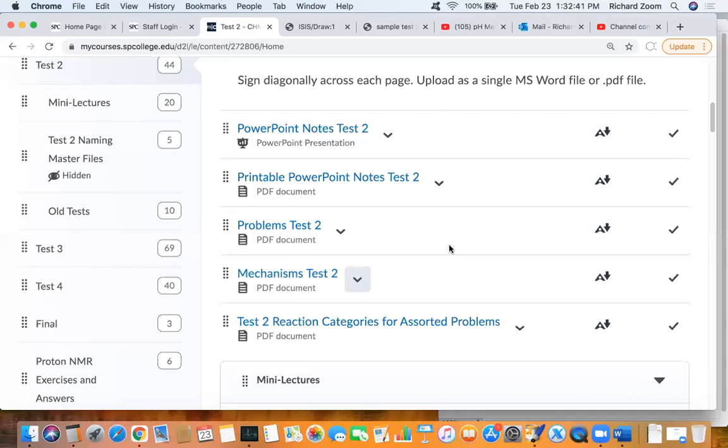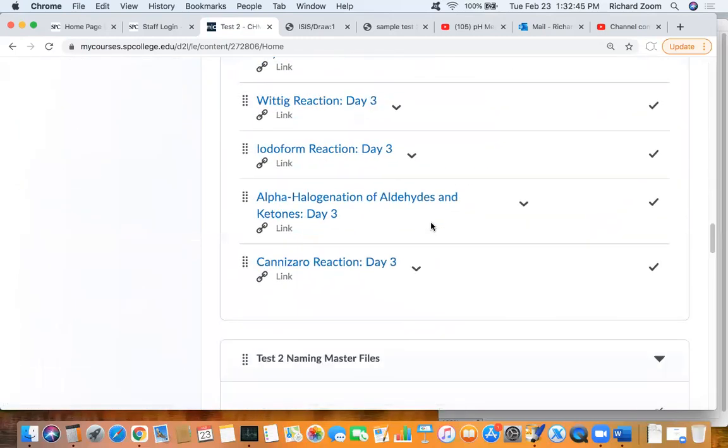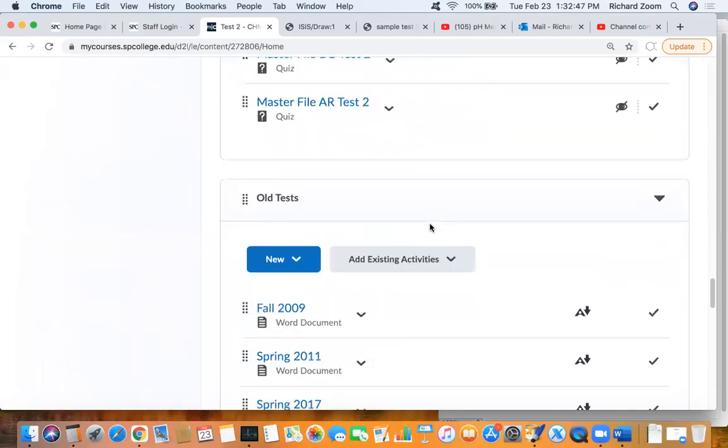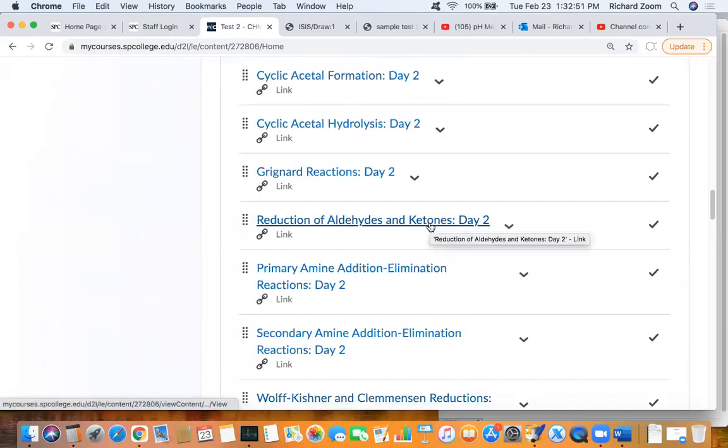Anyway, I'm hoping that a number of people have done the naming quiz. I haven't looked to see who's done it and who hasn't yet. But you should have done the naming quiz by now. And if you haven't done it, you should do it tonight, I would say, so you're not left doing it at the last minute and trying to decide if you want to study or do the naming quiz. It gets very stressful at that point. All right, any other questions?